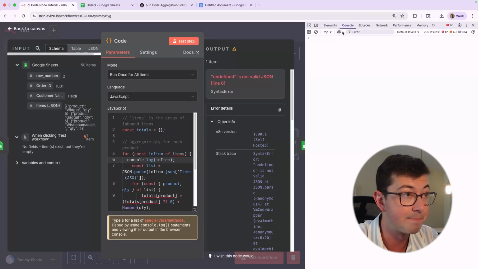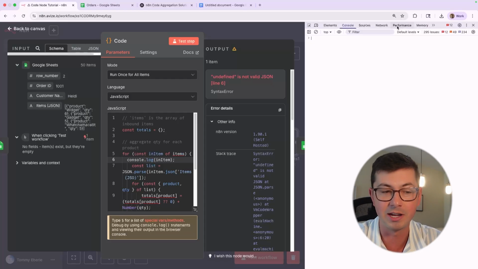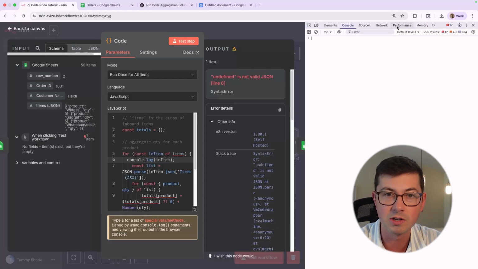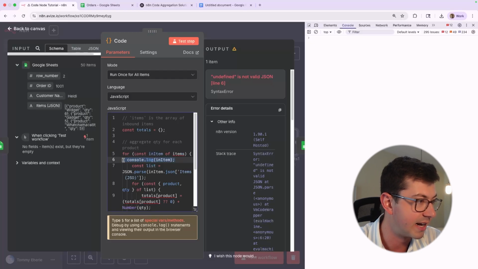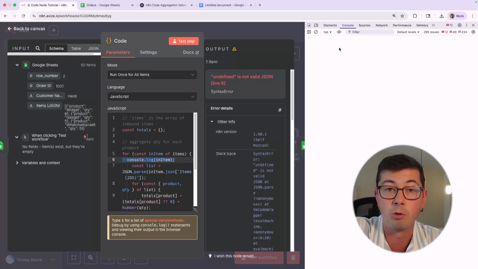You can go ahead and clear it, and you're going to make sure that you're on the console tab, not any of these other tabs. This is basically how web developers debug applications. And when you put these console logs in n8n in this code node, they're going to get routed to here. This allows you to see what's going on while your little program is running, and you can feed this information directly into the AI.